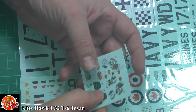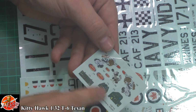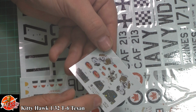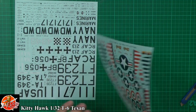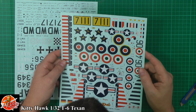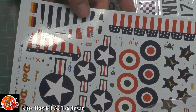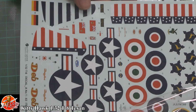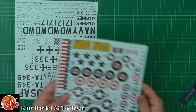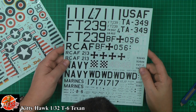Some of these are more nicer decals. As you can see, we've got Popeye down there for the US Navy one, instrument panels and the various items down in there, which is quite a nice touch. And then the sheets themselves, as you can see, so the various markings actually all look pretty nice. Okay, we've got the carrier sheet on here, and you've got that sort of oily look underneath, but it doesn't look too bad at all. So it's nice to get a fantastic sheet. And then the black and white one with all the stencil data and the numbers and everything else.